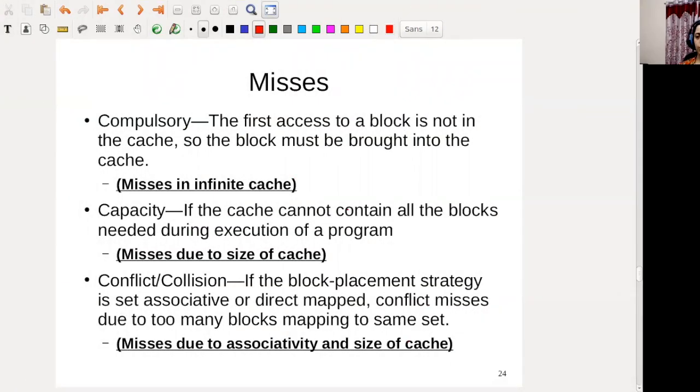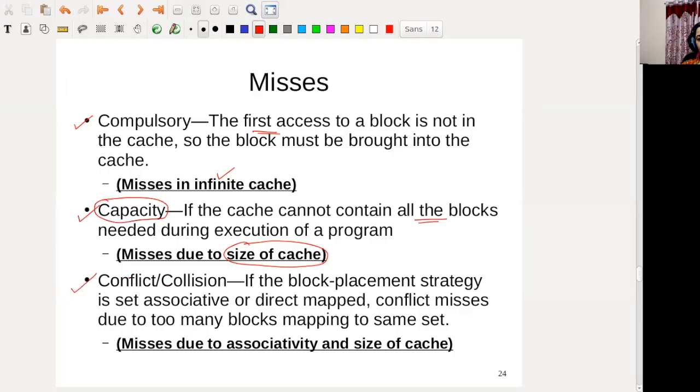So finally, to conclude, there are three types of misses. One is a compulsory miss, which means the first access to a cache block. When you are starting the system, there is nothing in the cache, and therefore it has to be a cache miss. Even if you had an infinite cache, it would still be a miss. Then there is what is called a capacity miss, which means that you have a fixed, limited size for the cache, and therefore you cannot bring in everything into the cache. That is limited by the capacity of the cache, and that's called a capacity miss.